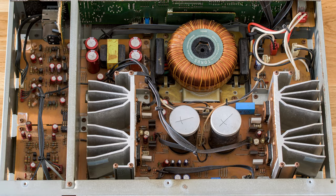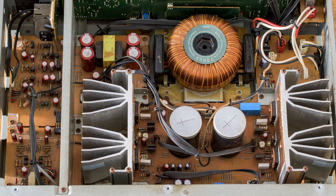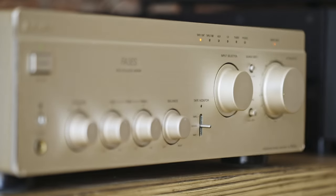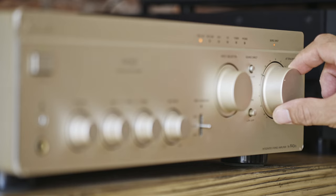When I took her apart, I found out she's in original state — nothing's been replaced or fixed. Build quality is simply worthy of Sony's hi-fi range. But how does she sound? I turned her on, nothing blew up, nothing smelled funny, so I let her sit and run in for a while. After an hour or so, I played some music. When I heard the first tones coming out of the speakers, boy was I gobsmacked.